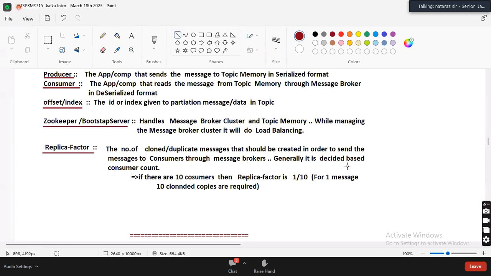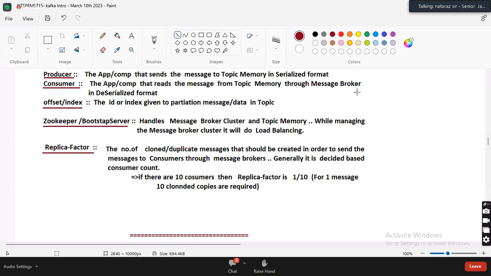Generally, it is decided based on the consumer count. If there are 10 consumers, then replica factor is 1 by 10. For one message, 10 cloned copies are required.